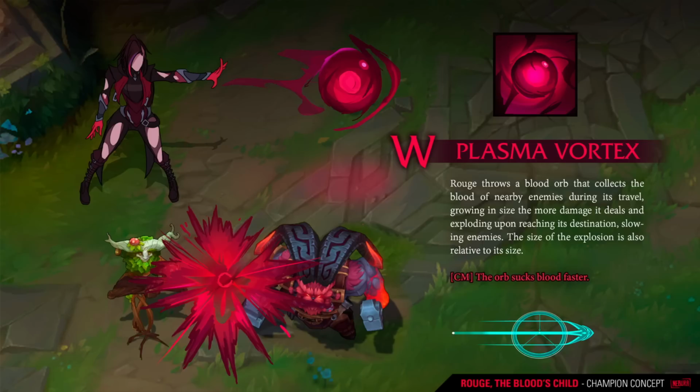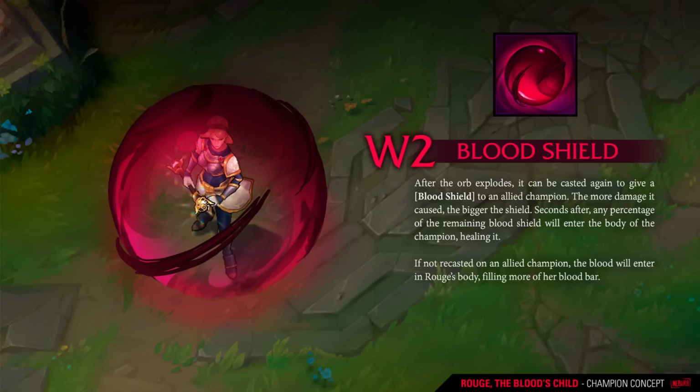An orb sucking blood from the nearby enemies, changing how big it'll explode and how much damage it'll do, is phenomenal. I love to see it. The second part of her W, they called it W2. After the orb explodes, it can be casted again to give a blood shield to an allied champion. The more damage the orb did, the bigger the shield on the ally it will be. And man, this is super unique, let's just be honest. But before I give my thoughts, on to number E.